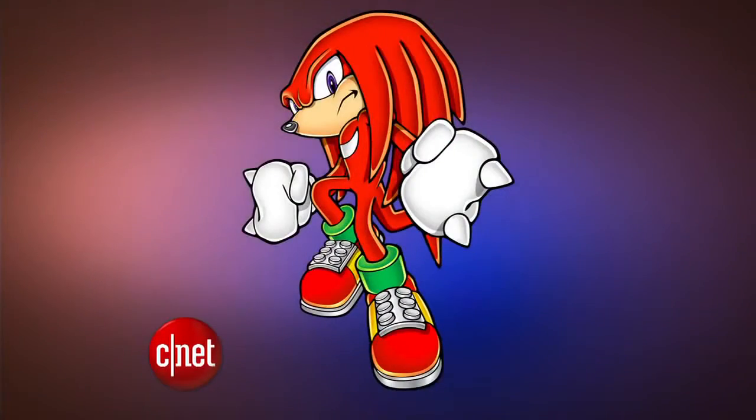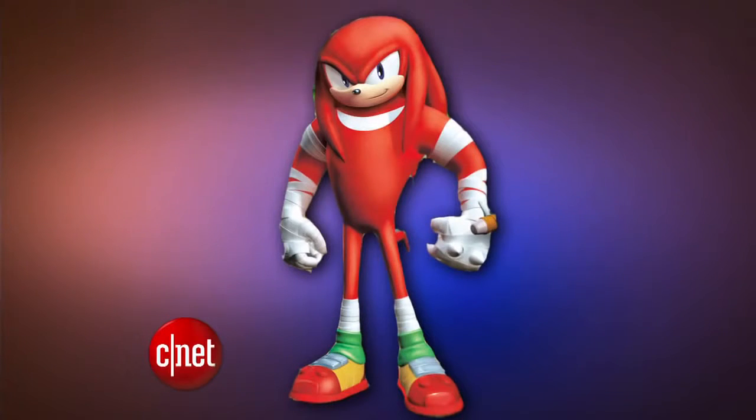Does he sprain easily in this new universe? But the most drastic change is with his friend Knuckles, who was the same size as Sonic and went from this to this. I think Knuckles has been taking performance-enhancing supplements. But back to Sonic Boom — here's a look at the game trailer Sega released.